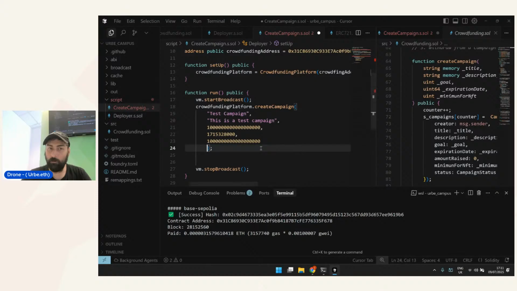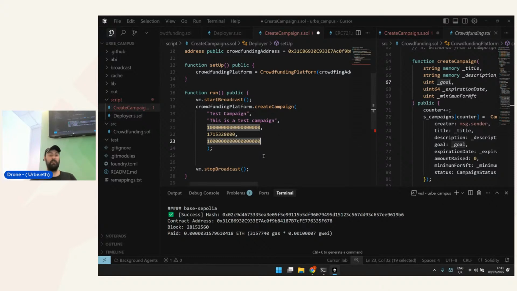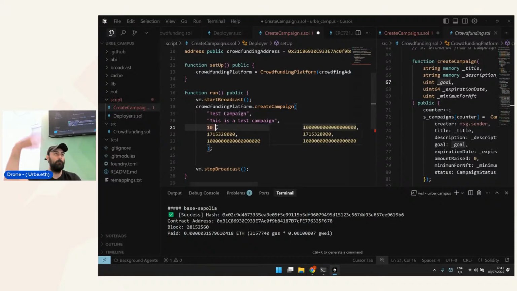So to recap, we are creating a goal of some number, having some expiration date, but this is very unreadable. You don't want to work with hard-coded values in that way. And maybe if you want to handle big numbers with a lot of zeros, something that is clearer to do is either multiplying 10 by the power of something, or you can write e and the number. This is equal to 1 and 18 zeros, basically.